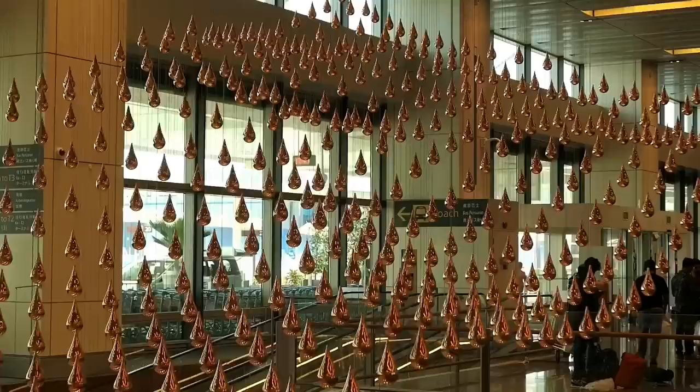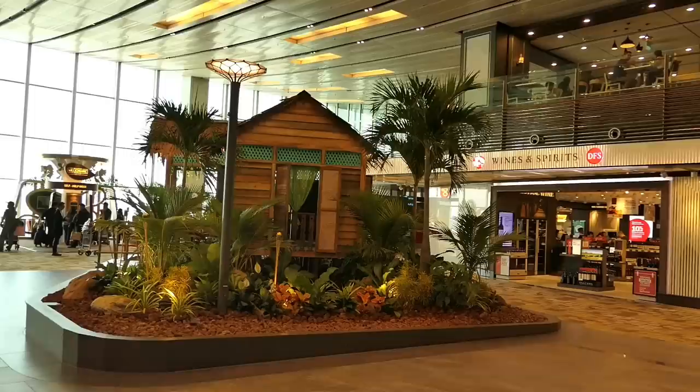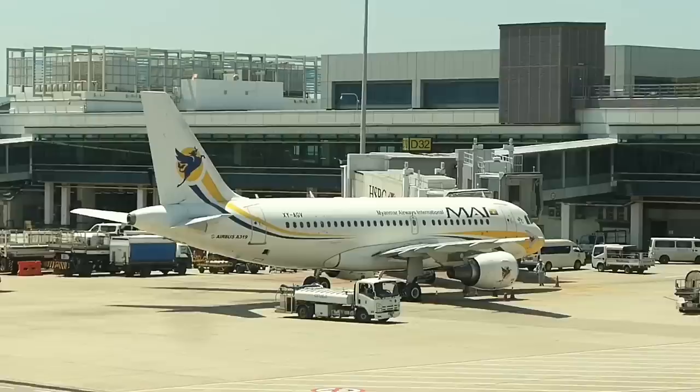Singapore Airport is considered the world's best by many people and it's a fascinating place. Even this old terminal is beautifully designed, and this art reminds me — when was the last time you saw the art installations in Heathrow Terminal 5 working? Airside is even more impressive; there's so much to do here and Singapore takes itself seriously as a transit hub with lots of staff on hand to help.